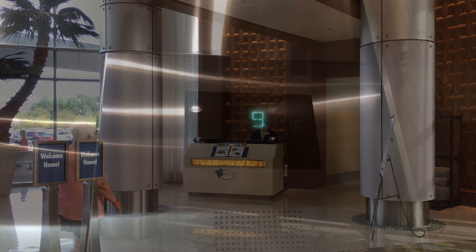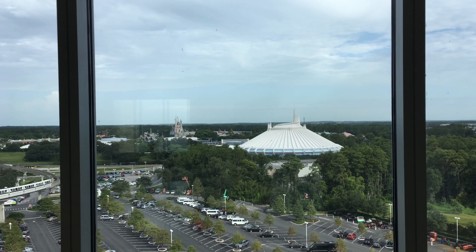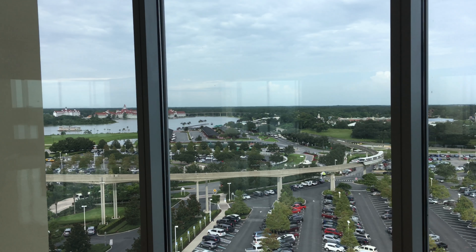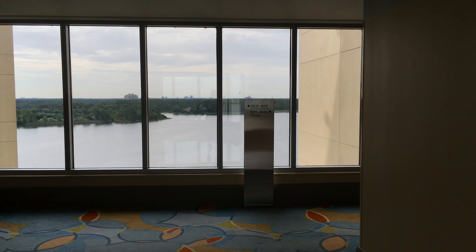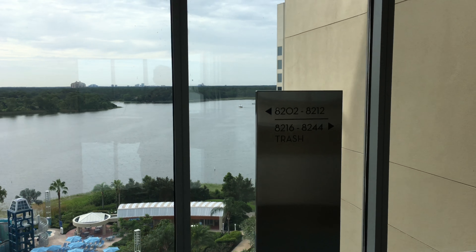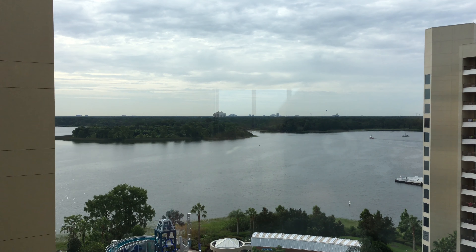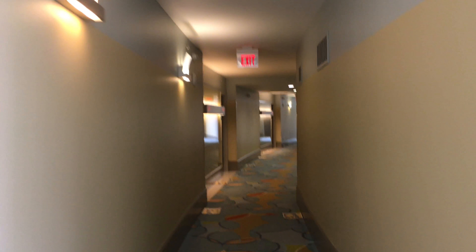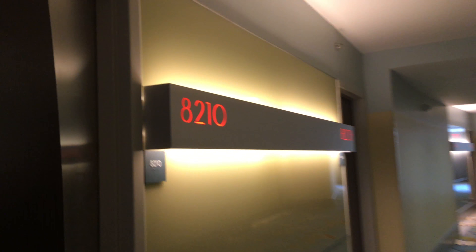You can get to two elevator areas when you walk down the hallway on either side of the lobby. Our room was on the 12th floor — yeah, this view was just amazing. From the elevator entryway you can walk to the back side of the building and see a breathtaking vista of Bay Lake and Orlando area hotels in the distance, with Bay Lake Tower's own DVC pool area down below. From that scenic picture, we turn left and go down the hallway to our room, which was 8210.